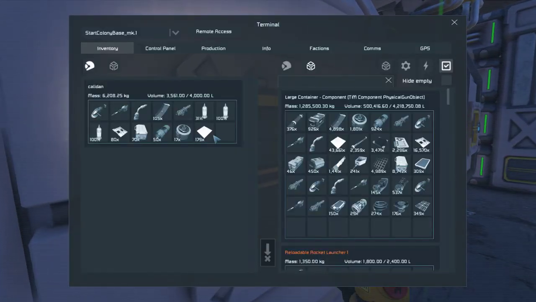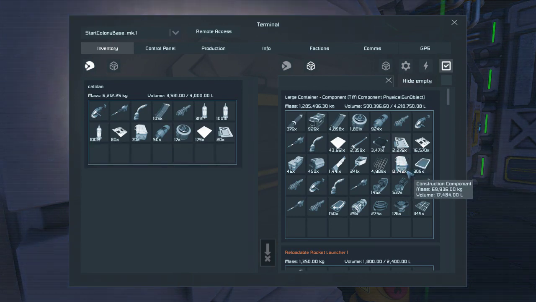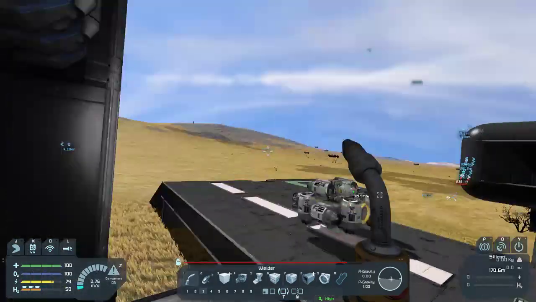Okay, we want computers. I've forgotten what the other component we needed was. Thought we had everything. Displays, I think. I'm absolutely wrong.